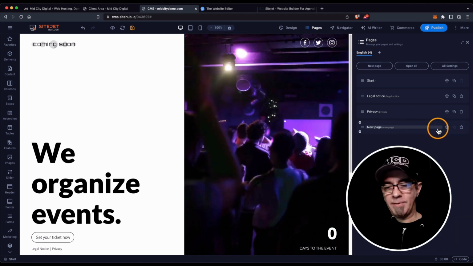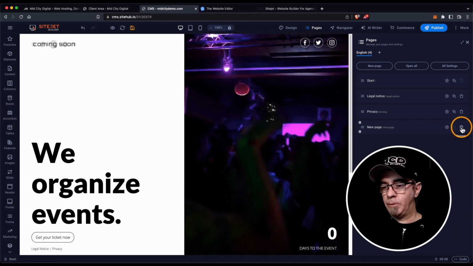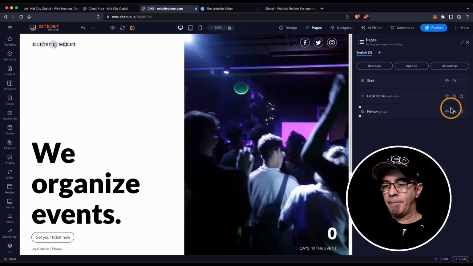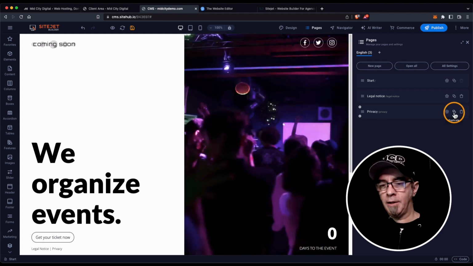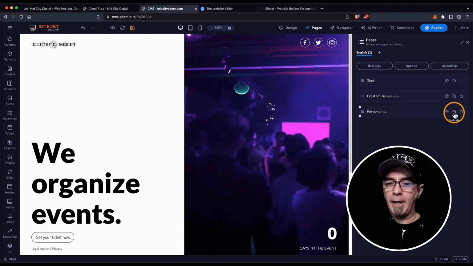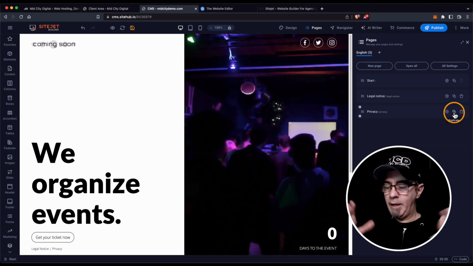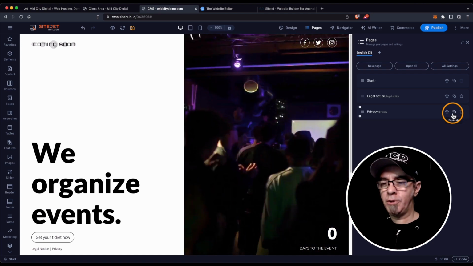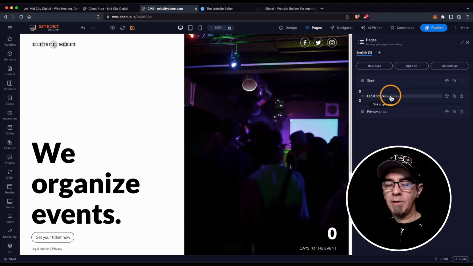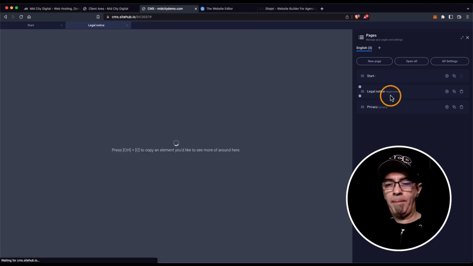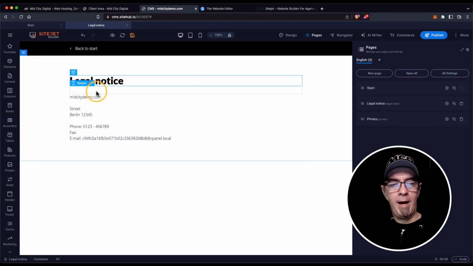From here, say I don't really want that. I could hit the little delete button, the remove right there. You could also duplicate a page if you need to. That could be pretty handy if you got a nice general layout that you want to work with and have multiple pages like that. You could use the duplicate feature right there. But yeah, you click on any one of these and it'll take you straight to that page. It will open it in a new tab and you can begin editing as needed.